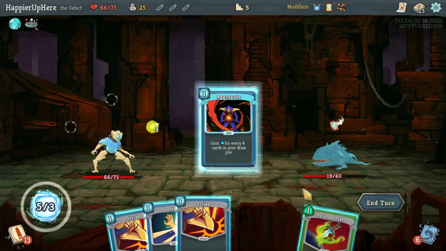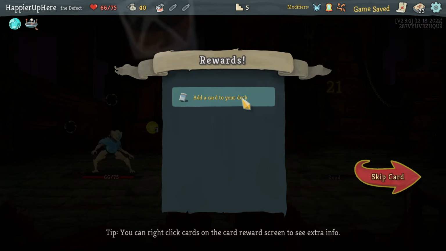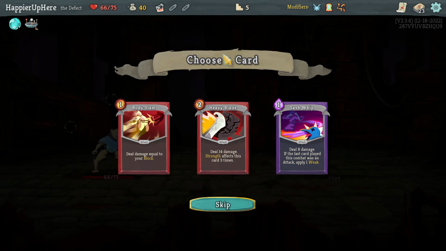And then here, Aggregate does help me a little. All right. Okay, no trouble so far, which is nice. We got a Flex Potion, Heavy Blade. I think that's like the 3rd time I'm seeing a Heavy Blade here. No, I don't think I'll take it.